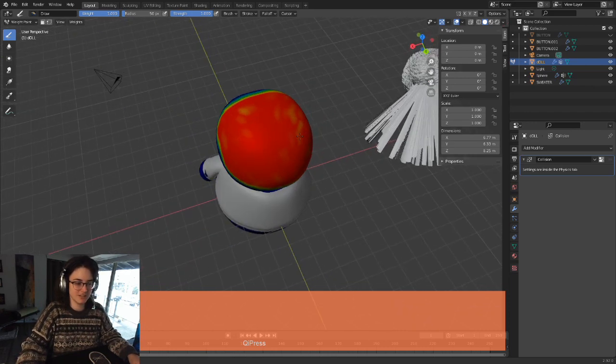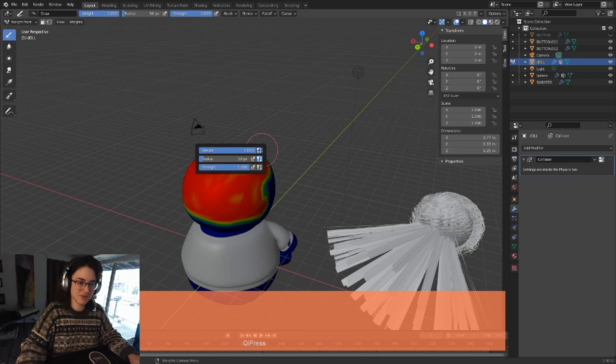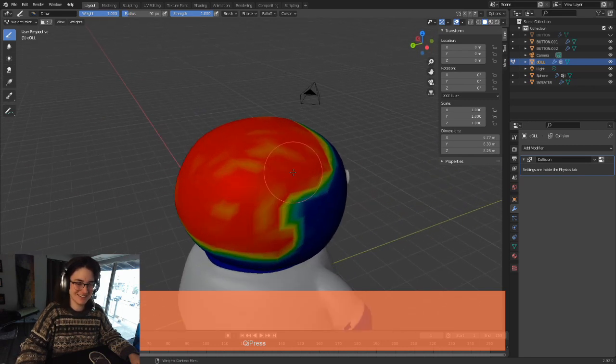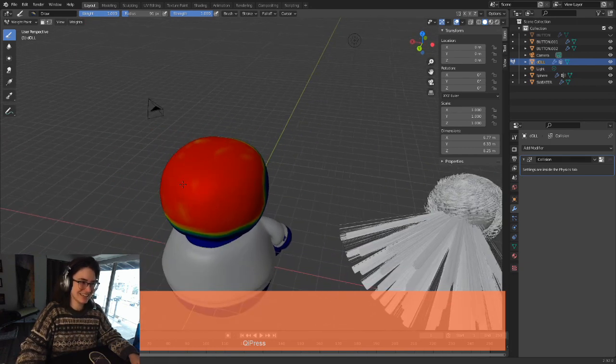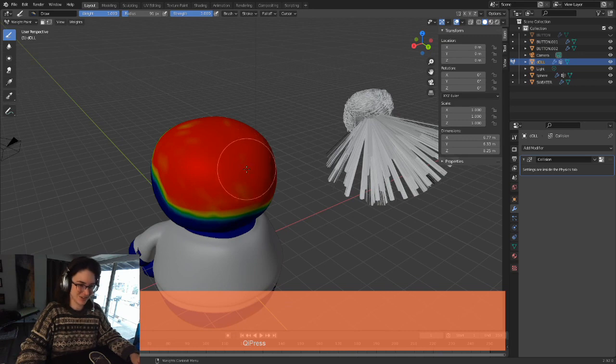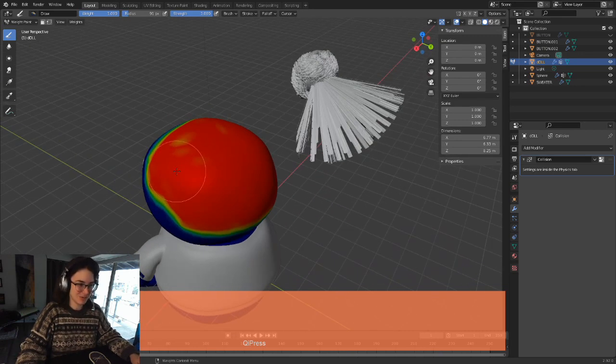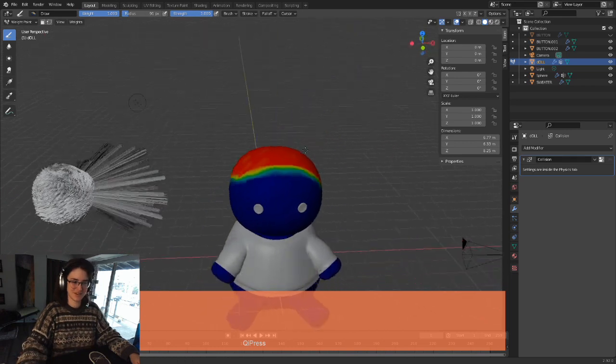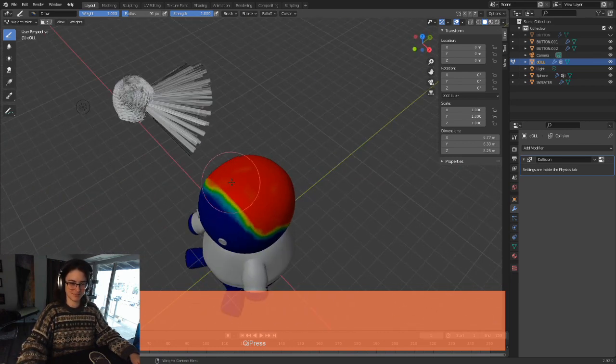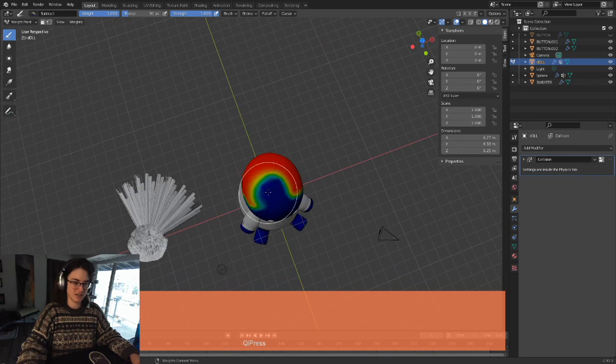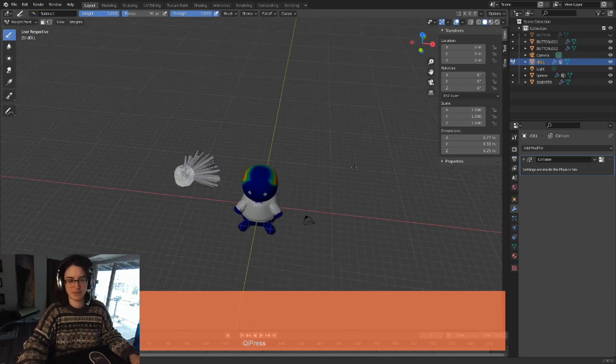Did a hotkey by accident that I didn't know existed. Oh, holding down right click. Holding down right click, you can easily change your radius and your weight. That's handy. I think the only way I knew was holding down a keyboard button and then dragging your mouse. Okay, here's my beautiful hair setup. And then again, you can do draw and then subtract if you want to subtract some hair. We'll do a balding doll.